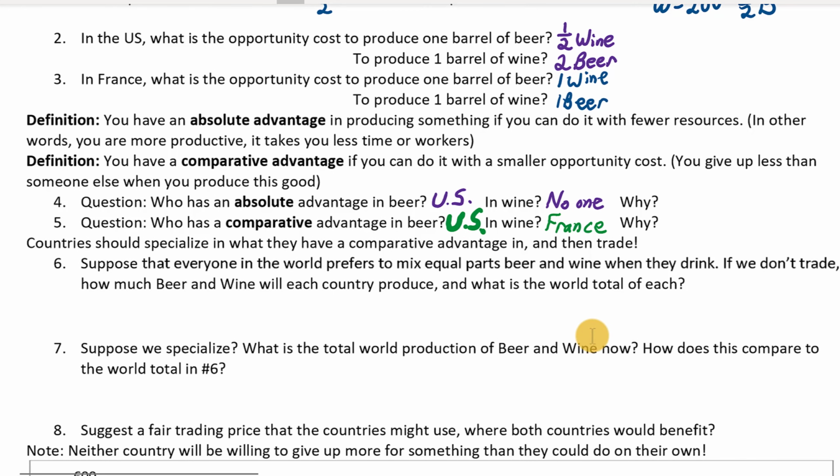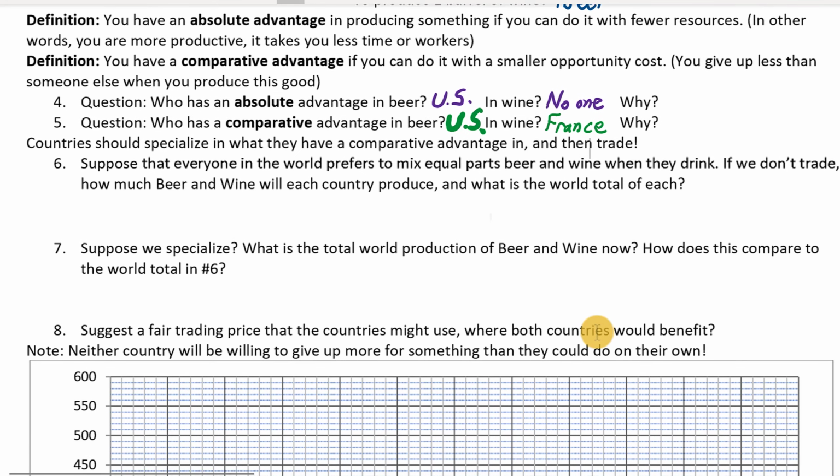So the big lesson here is when you have 2 countries, the countries have different comparative advantages. These countries should specialize in producing what they're relatively better at, or comparatively better at, and then trade. And the lesson is these countries can both be better off in this way if they specialize and trade. And this example is to demonstrate how that might work out.